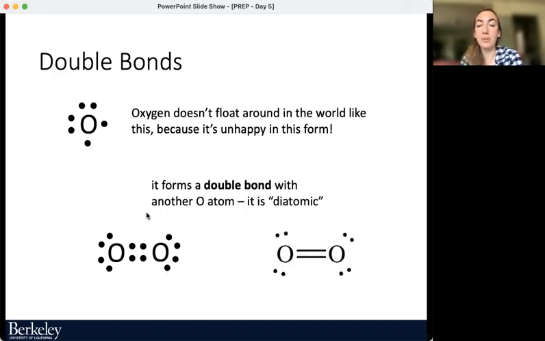And so we draw a double bond as 2 lines. So each line always signifies 2 electrons. So this double line signifies 4 electrons. And then these pairs of electrons that were already happy, they didn't need to form any bonds, we call those lone pairs. There are pairs of electrons that are just sitting on an atom. They're not involved in any bonds. Does this make sense? Anybody have any questions?